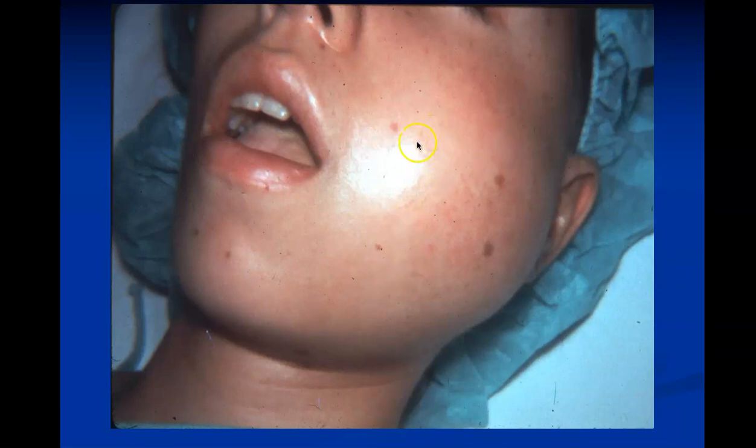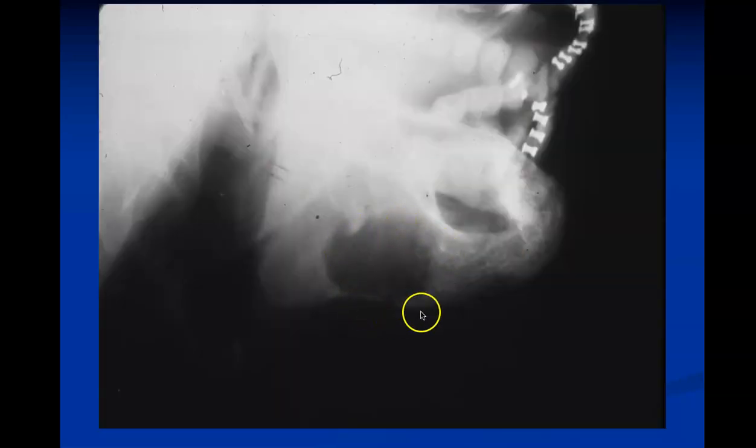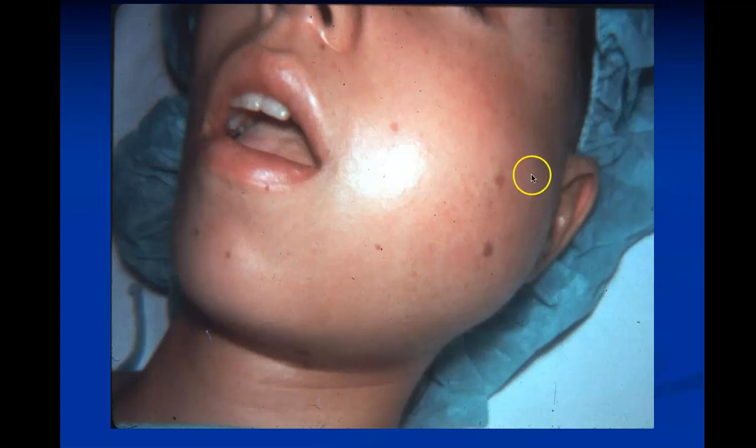This was a young girl who came in, and again, it's very easy to appreciate the swelling she has on her cheek here. Radiographically, you can see she had a radiolucent lesion. So this one actually looks, on this particular image, fairly well defined, but if I go back, you can see this is a fairly large lesion. It actually extended up the ramus, and so in that area, you can start to see that there was some opacity showing. It was mostly radiolucent, but there were definitely some opacities within it.